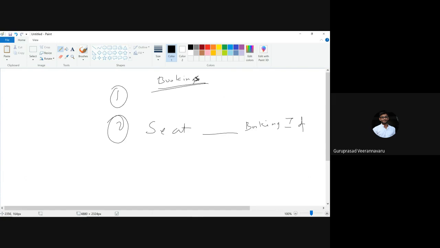Initially, the user will add a row to the booking table. We'll not say the seat is booked; we have accepted your booking, and then we'll assign them a seat. In case we are not able to assign them any seat, then we have to roll back this as well as this. Correct? So how will we code this?